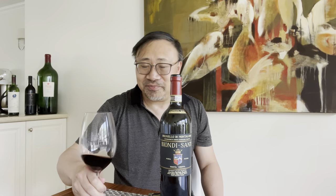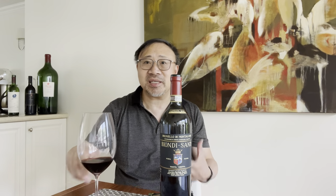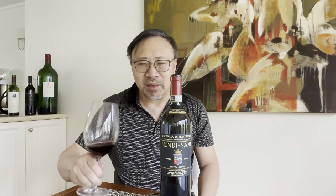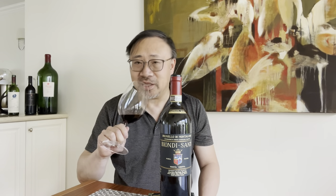I still think it's a little early for this wine, but I promised my viewers I'd open it. This has now been open overnight and this is my third tasting over two days. The aroma has stayed the same — actually a little more mellow now. When I first opened it, it was all herbs; now it's got some black plums and black cherries but still that herbaceous Italian herb character — oregano, basil — and a slight hint of tobacco leaf. I still don't think it's ready.